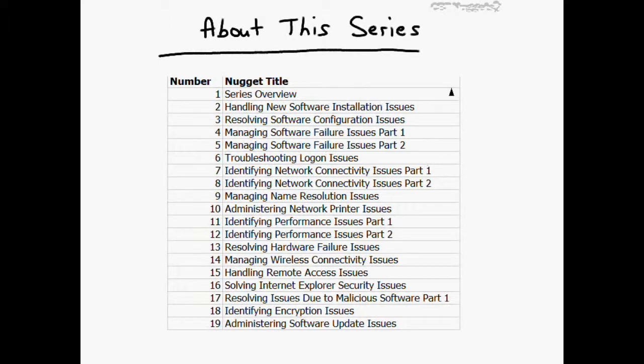About this series. Whenever I put together a series for CBT Nuggets, the very first thing I do, besides taking the actual exam of course, is to visit the vendor's website and study the content outline for that exam. What you see on this whiteboard is a run of all 19 nuggets that comprise this series. If you go to Microsoft.com/learning and dig up the 70-685 exam prep page, you should see a striking similarity between those stated content areas on the exam and these nugget titles. I'm always very careful to give 100% coverage to the stated exam objectives.